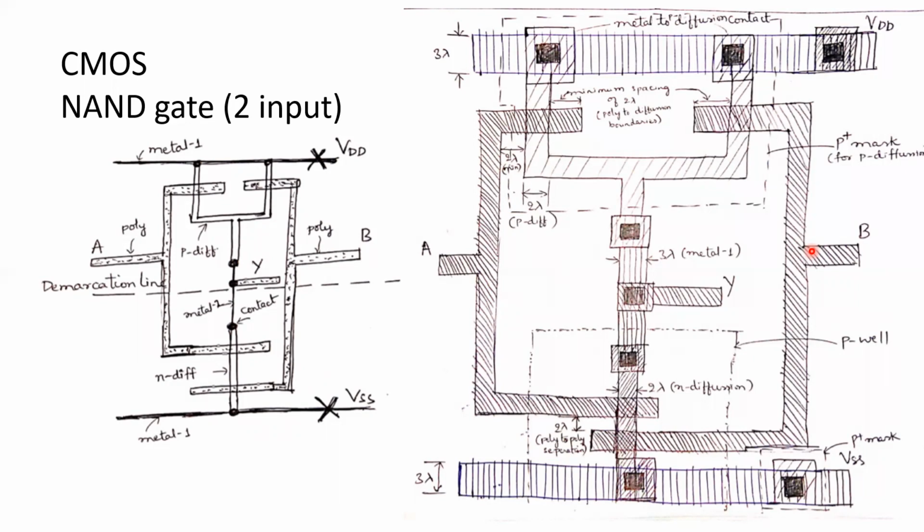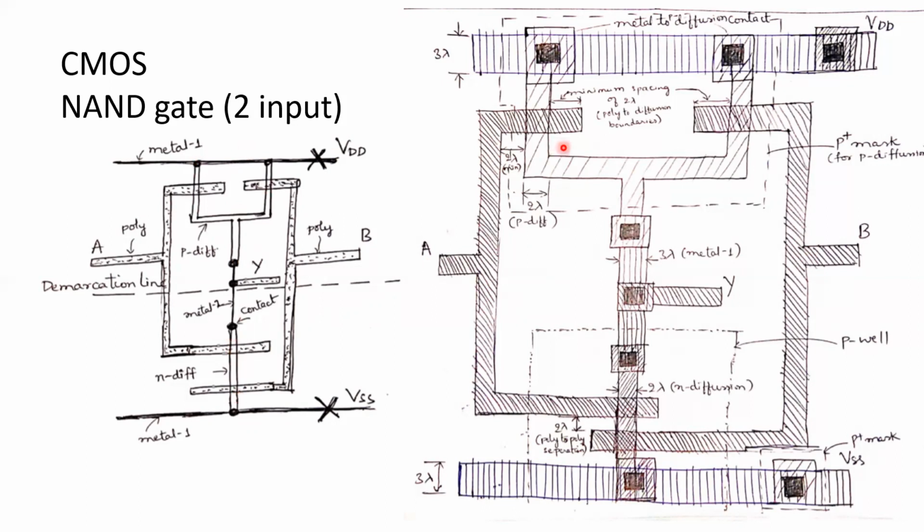Similarly, if you have an addition operator between two variables A and B, it acts as a NOR gate with complement symbol. So in that case, PMOS should be in series, and NMOS should be in parallel. So here we have P diffusion which are parallel and N diffusion which are in series.